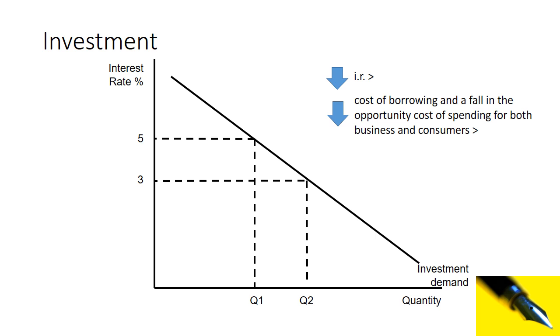And if consumers are buying more cars, then that is going to mean that businesses might want to invest in more capacity in order to produce more cars to satisfy that extra demand. So both the fact that the cost of borrowing falls for both businesses and consumers together is going to lead to a rise in investment spending by firms. So as we had for borrowing, we will have a downward sloping investment demand curve there.